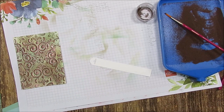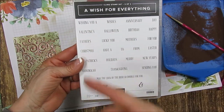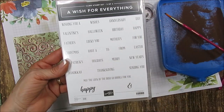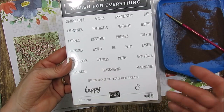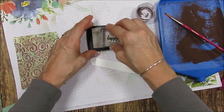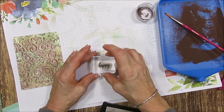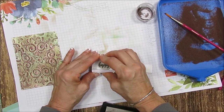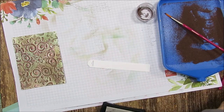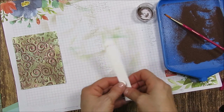Then we're going to take the stamp set. The stamp set is from A Wish for Everything. That's the happy I'm using, and then you will get everything: Happy Valentine's, happy birthday, anniversary, happy day, name it, happy new year, and we got it covered. So that's why I'm not sure which greeting I'm going to put inside till it's ready to go. So I'm going to put my happy right here, and we're going to emboss this first.